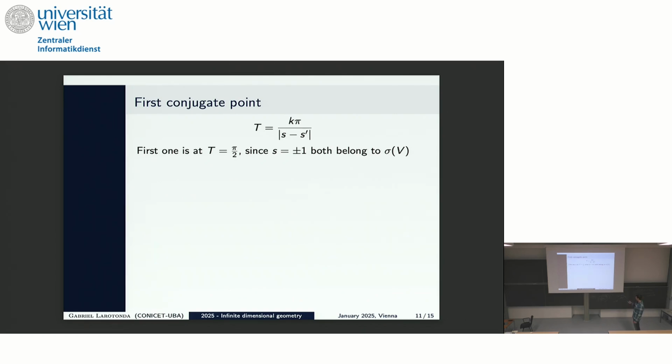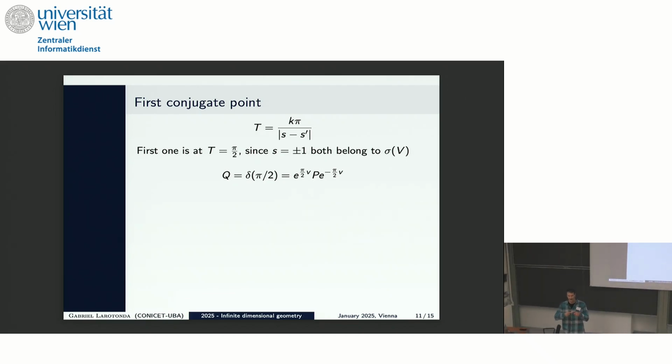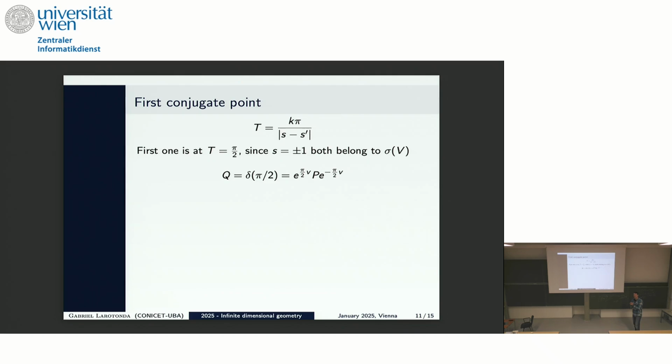So the first conjugate point is when T is smallest, and this should be when the denominator is biggest, and this happens at T equal pi over 2. And then this is the first conjugate point, like a half a sphere. No? The picture of the Grassmannian can sometimes resemble a projective space, where you have half a sphere, but you also have to identify the equator. So you see that the radius is pi halved, not pi, because of this identification of the equator.